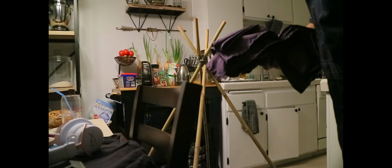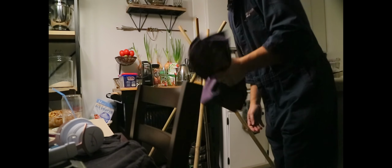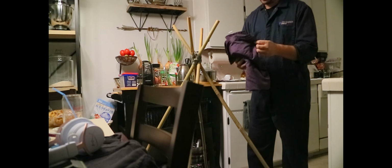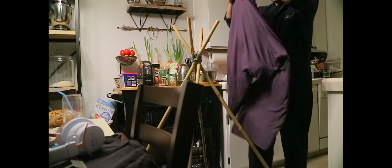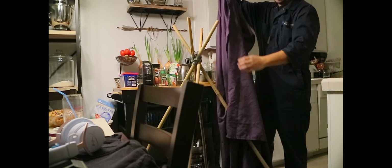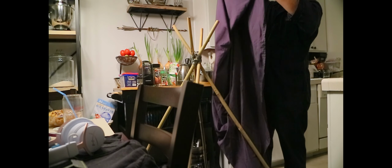Kaylana's and Bean's teepee over here. Look at that. And it's so stable. And I got my paracords. And there you go. So far looks good. I got my purple sheets here, and I'm just gonna put this on top, see what it looks like. It should be at the bottom, right here.